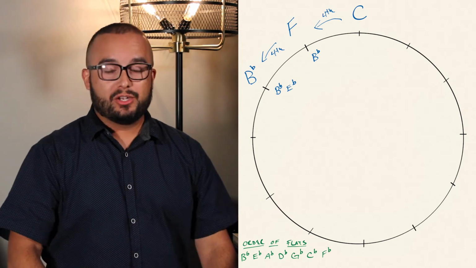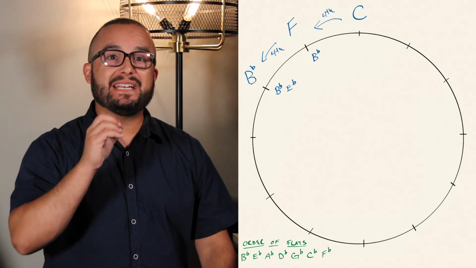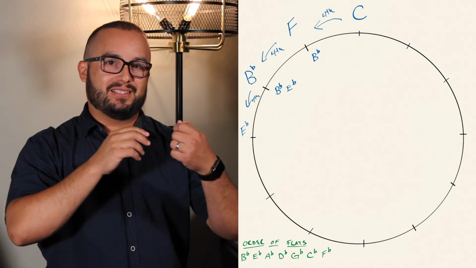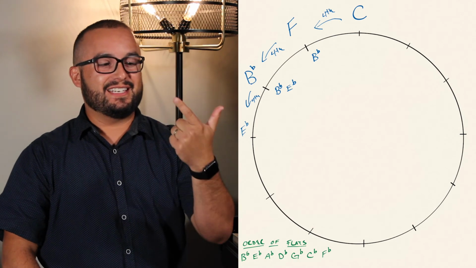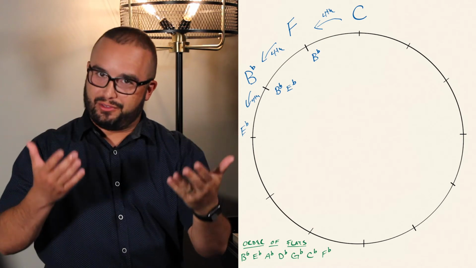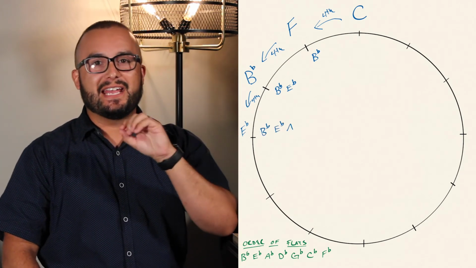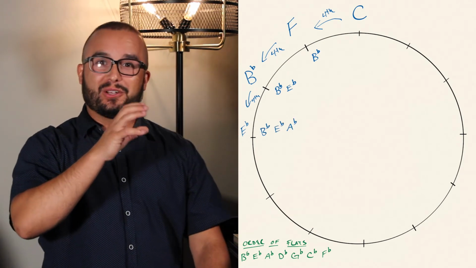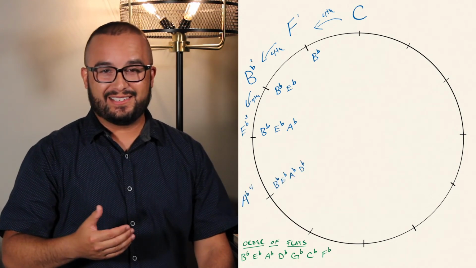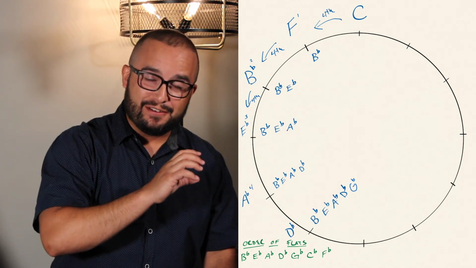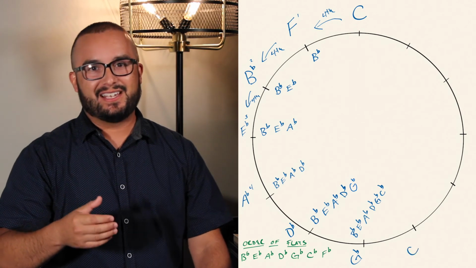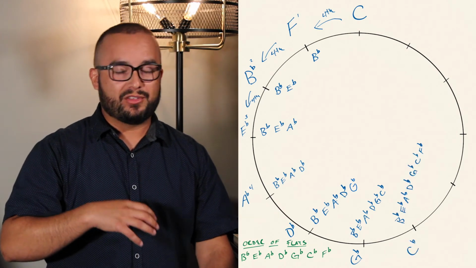which was the reverse of F, C, G, D, A, E, B. So our third flat key would be E flat if I'm moving 4 steps in the key of B flat. B flat, C, D, E flat. The key of E flat will have 3 flats: B flat, E flat, and A flat. As we continue on with the circle of fifths, our next key would be the key of A flat with 4 flats. The next key would be the key of D flat with 5 flats. The next key would be G flat with 6 flats. And our final key, which is C flat with all the flats.